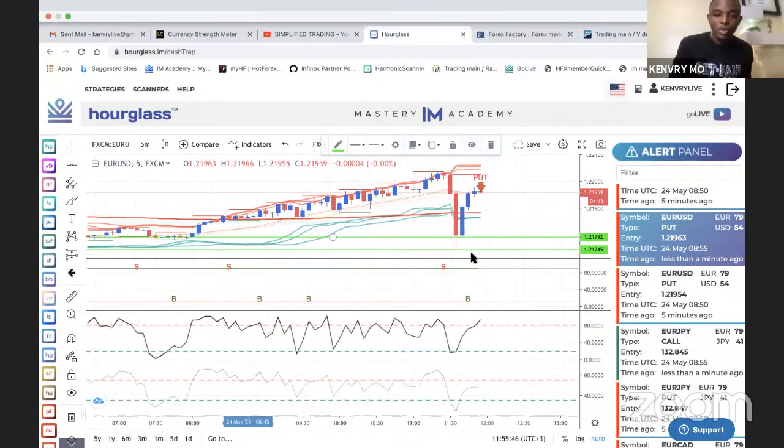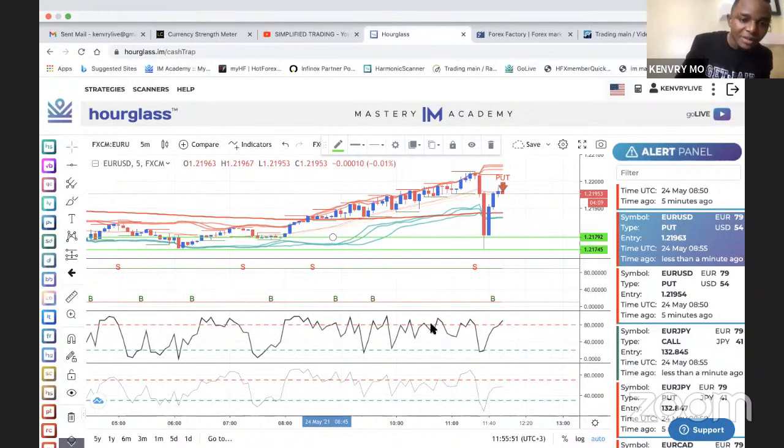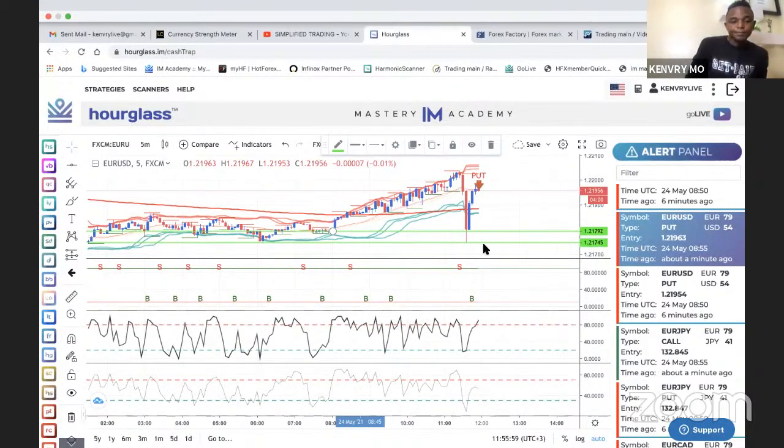So the whole idea for today is just simplified trading. Cashtrap simplified. If you got this simplified, put in simplified on the chart. I wanted you guys to understand today how to catch a trade, how to get the area, wait for four greens. Did we get it? Put it on the chart. Put simplified on the chart if you got it.